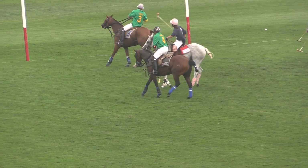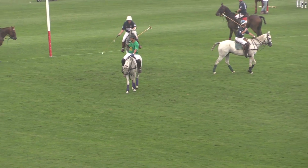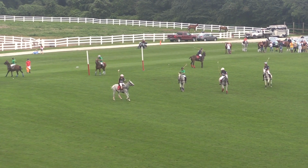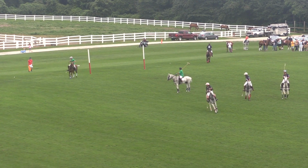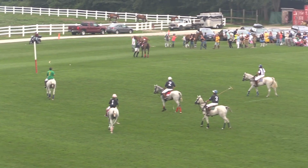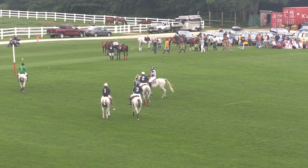And it's wide. Yeah. 10 seconds to go, I think. They're not going to get the hit in. Keating had to have a go at the goal, though, didn't he? Yep. Just pulled it across the face. And there goes the second bell, ending the second chukker, and not a bad chukker for the home team. 4 all as they go off to change their ponies. Hopefully they'll change them a little.